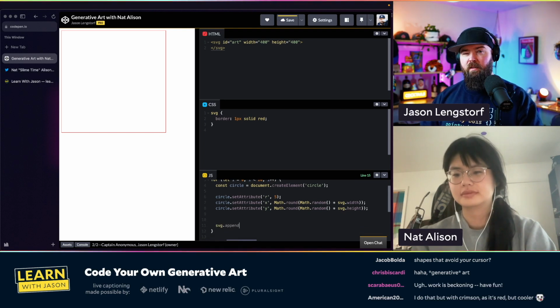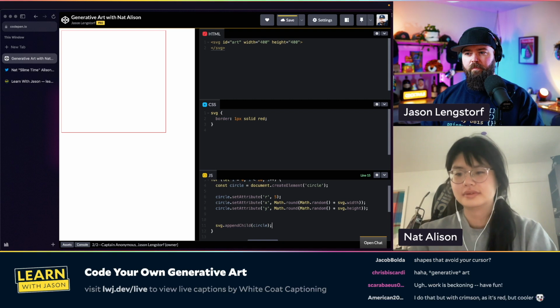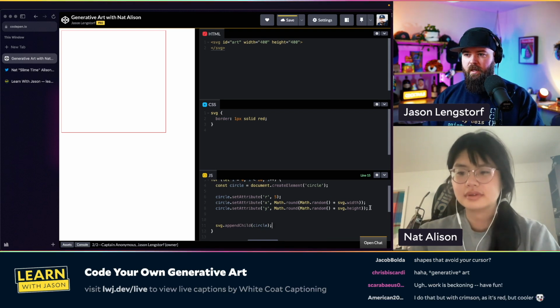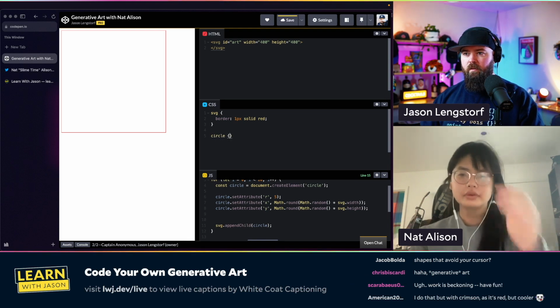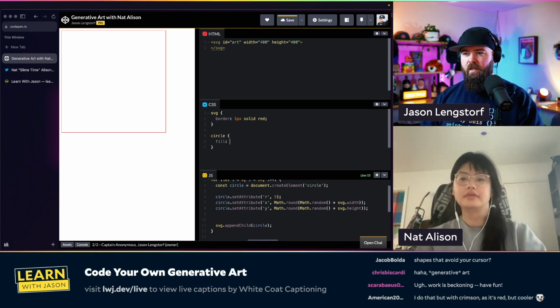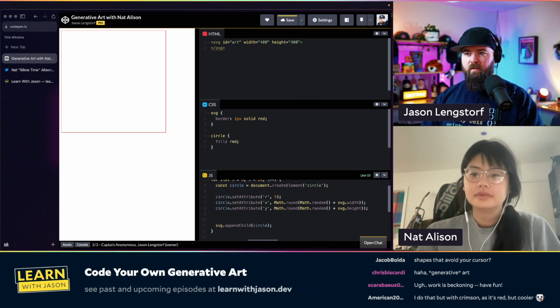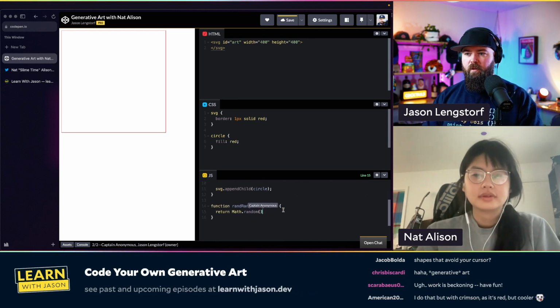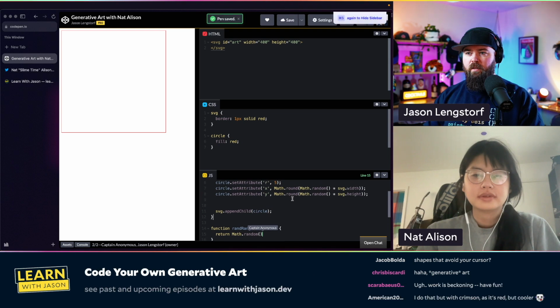Then I think down here we do svg.append, appendChild. Oh, is this gonna work? Let's find out. And then we probably need to set a color on these, right? So for a circle, it's going to be fill, not color. Okay, let's go here and see if we can make it work. I think I broke it.